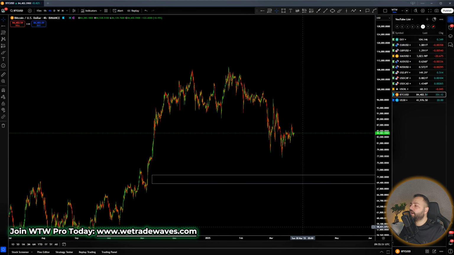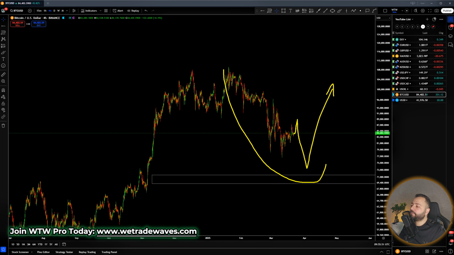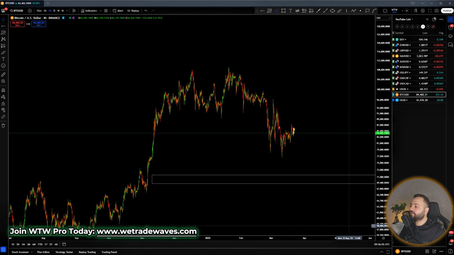What's next for this one? The market is correcting, so one more drop is very possible. We can get this up wave, then one more drop before the next up wave. In all cases, the market is just correcting here, spending time before the next bull run, before the next up move. Technically speaking, this is toward the downside before any next structure. Taking this low is very possible before the next up wave.